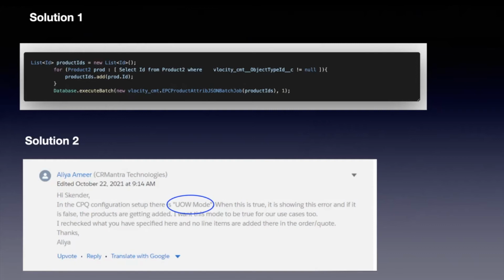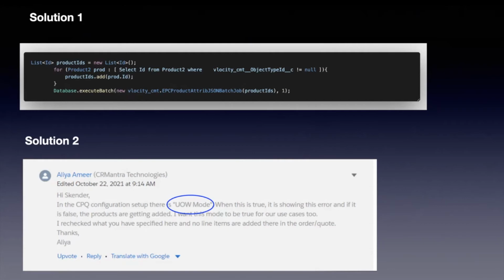Having said that, from Vlocity release version 238 onwards, EOW mode might be mandatory as true, to enhance the performance of CPQ and Vlocity. From that point of time, solution 2 may not be required. So you may have some other issue if you are facing this after release 238 or so.